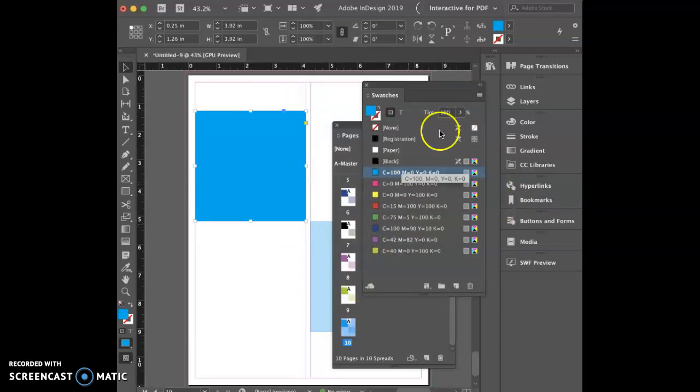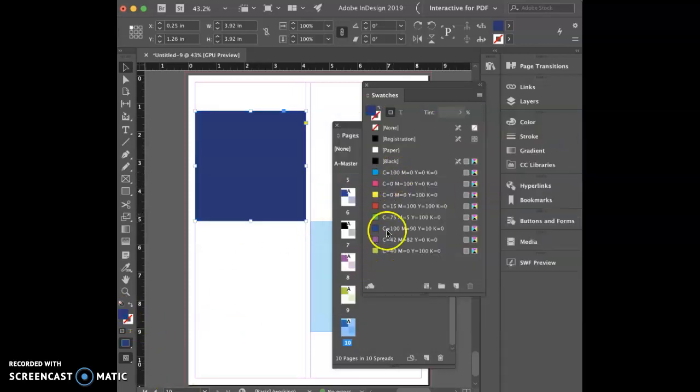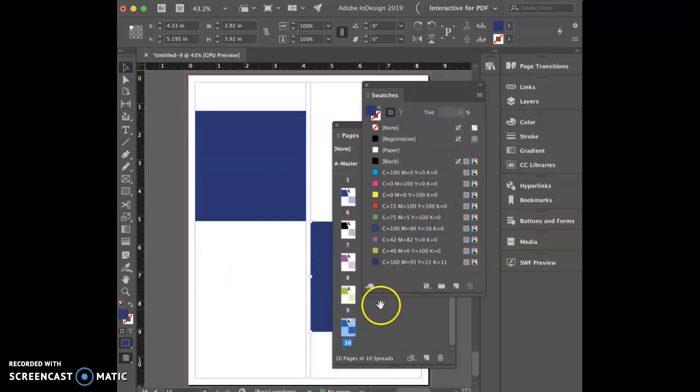and then, double click on the fill, do like a dark blue. Oh wait, I messed up there. I didn't drag it. I didn't drag it to the swatches. It's very similar to the other blue. Oops, do a tint. Tint of 30. It's not exact though.